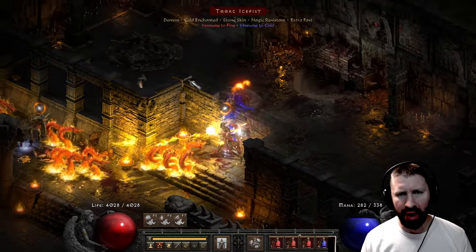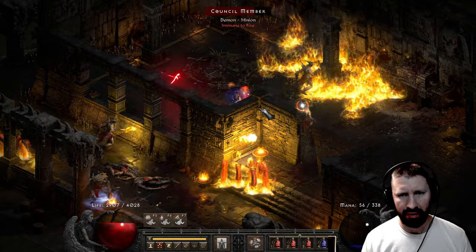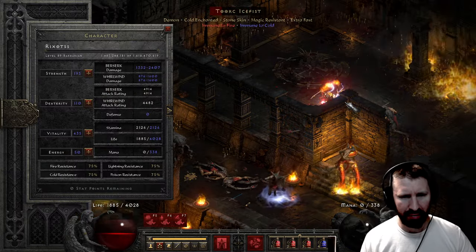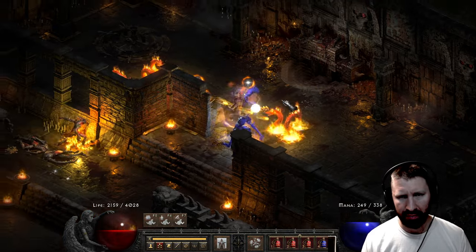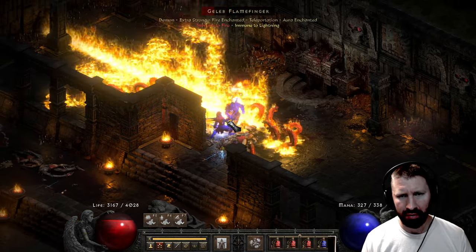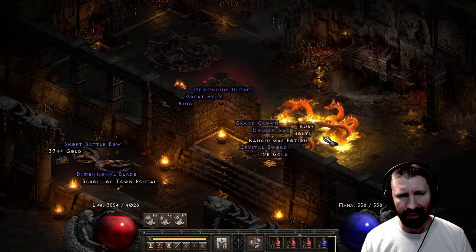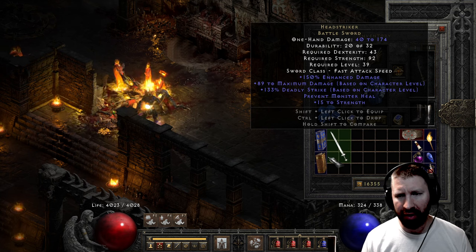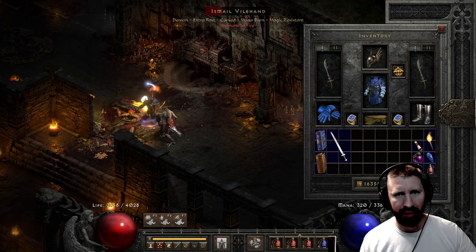Come on, buddy. Wow, this is taking forever. Okay, let's berserk some of them. Nice. What's your resist? 75, all maxed out. Ooh, battle sword. Head Striker. Is it ethereal? No, it's not. And at my level, look at that damage. I'm going to test out those, because I actually have, I should have two of those.